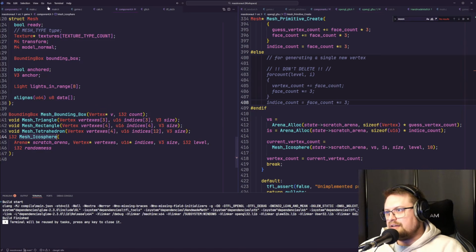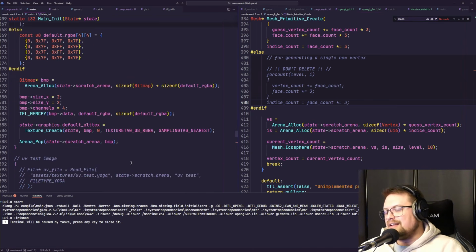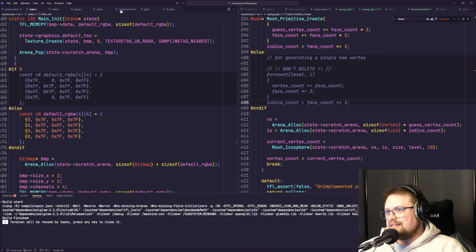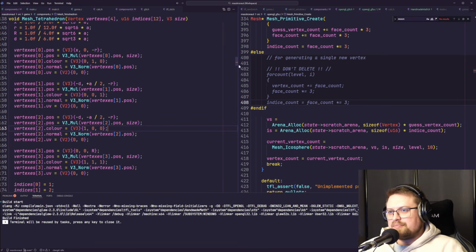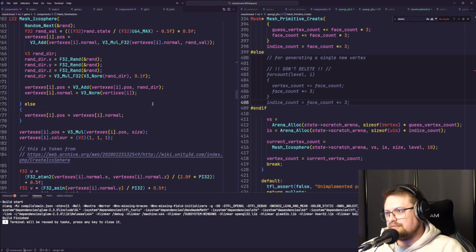Yeah, that's a very short version of what I'm planning to do, but I'm just having fun generating some meshes right now. Honestly, the math is pretty simple for the most part. Of course, UV is a pain.